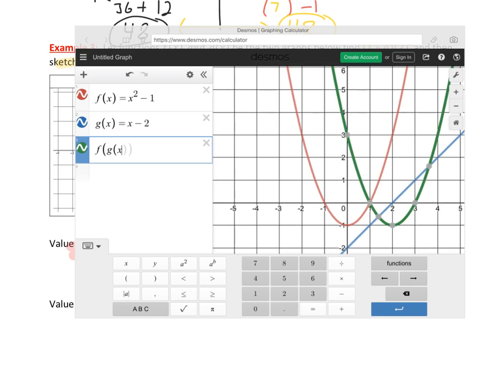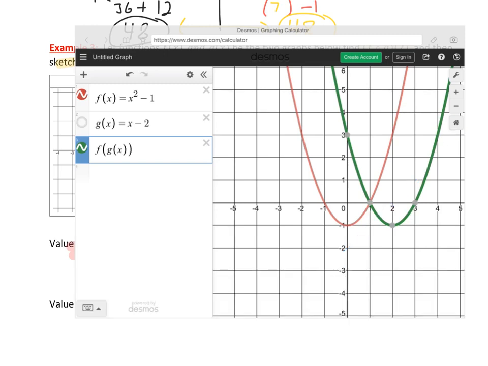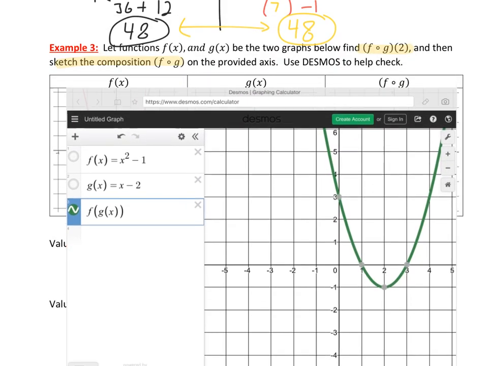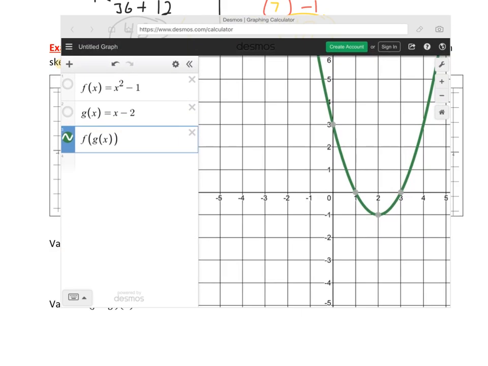I'm going to cover up my other two lines just so we can focus on the green line. So here is f of g of x. So we can sketch that on our graph here. I'm not actually going to go and sketch it, but you can see some key points for this graph are the fact that the x-intercepts are 1 and 3, and it has a minimum of -1 at the x value of 2. So you can get that nice parabola shape drawn in using those 3 points.